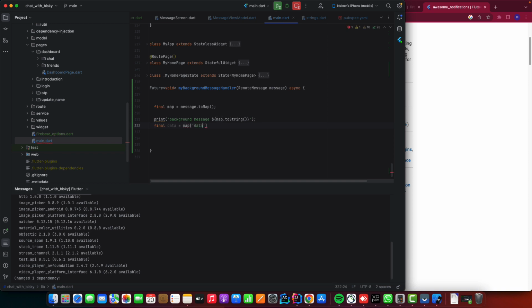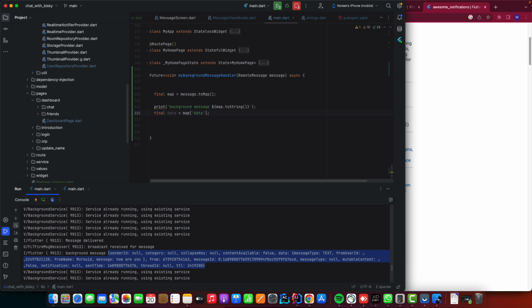We know we have this data. Let's see from when we run the application. This is our data. You can see from our map we want to get this data.